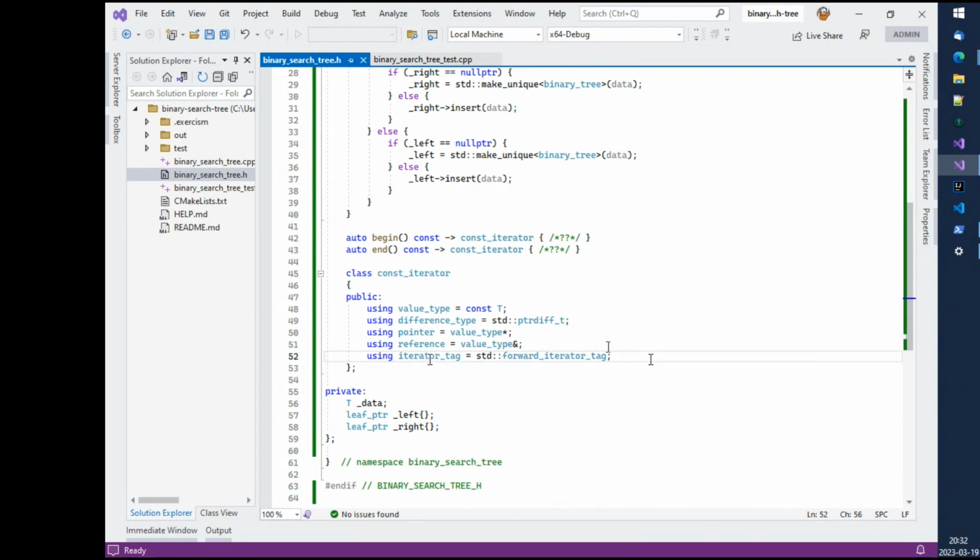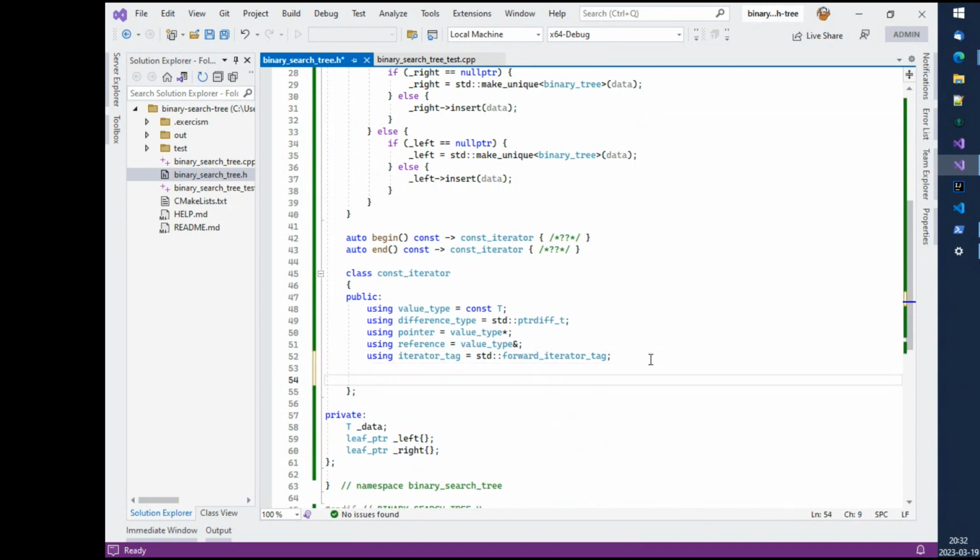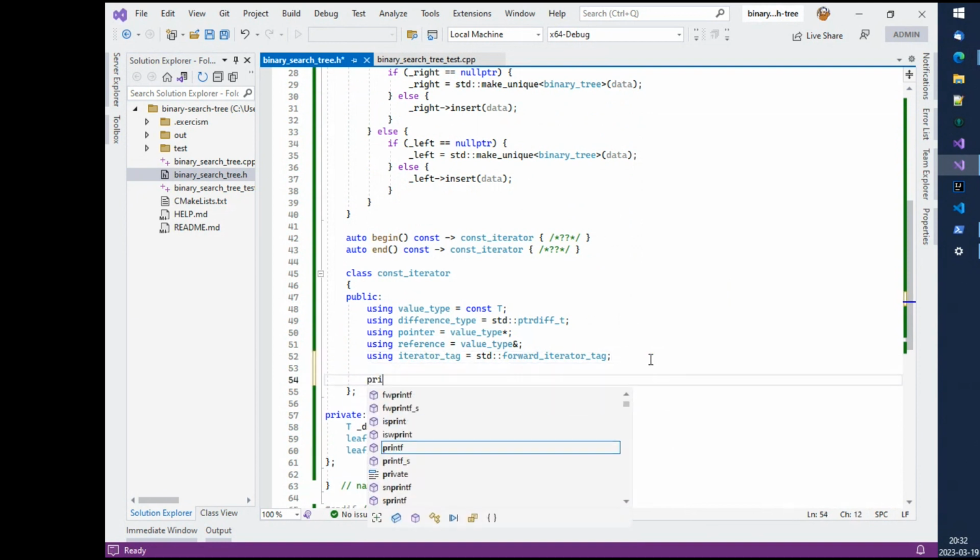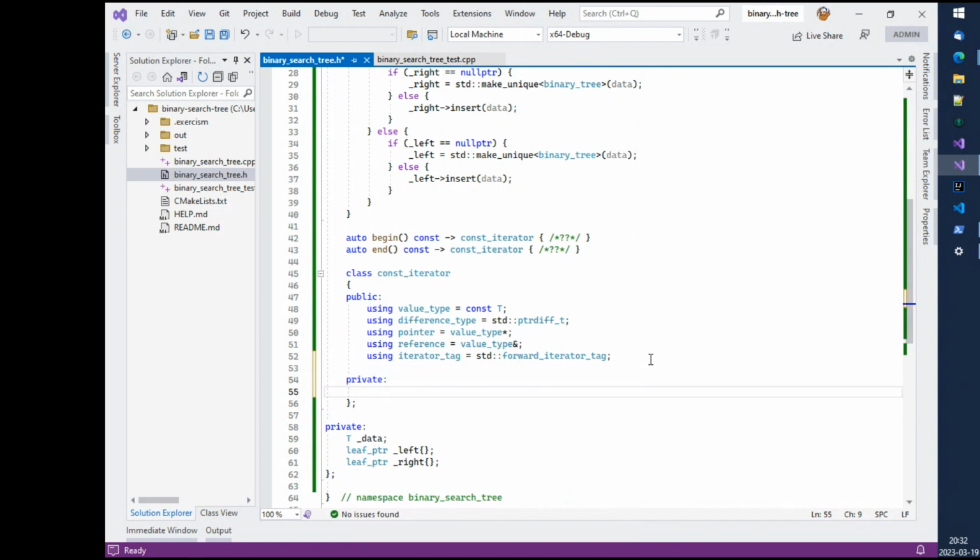But if you have a forward iterator, you have to increment it one by one. So that's the reason why we have an iterator tag that is usually defined. If you don't define it, some algorithmic functions in the standard library will not be able to accept your iterator type.